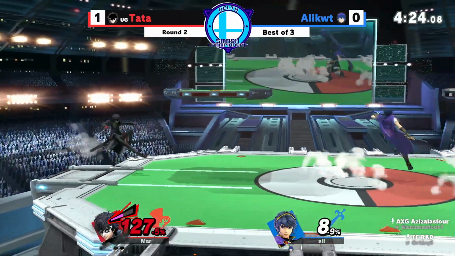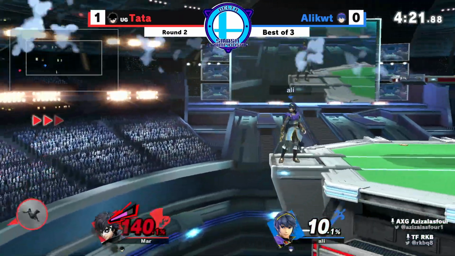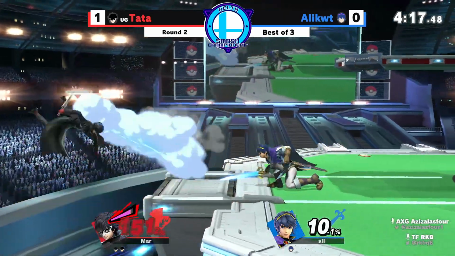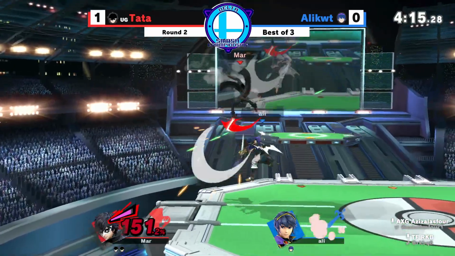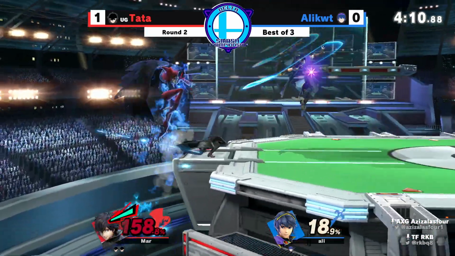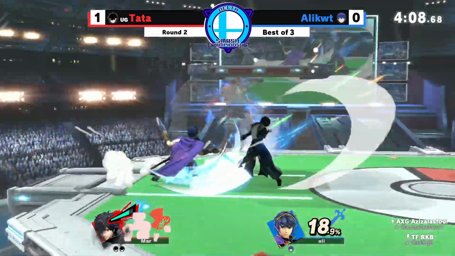Currently, alikwt is on his last potential stock of this set. The one thing I think about Ali's play is that he knows when to go in. You'll see him fade back and then know when to go in. Exactly. A mark of a great Marth player. Oh, 100%. If there's something you need to be aware of, especially when it comes to your Marth play, it's knowing when to space and when to commit with a sour spot and his flame.